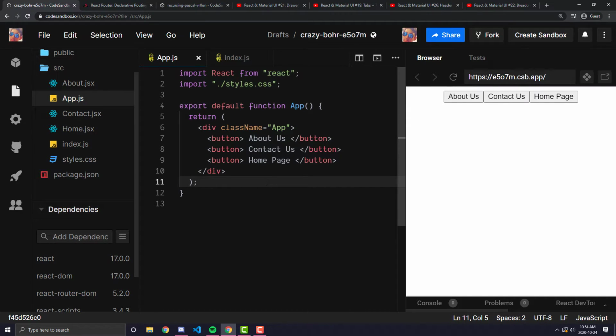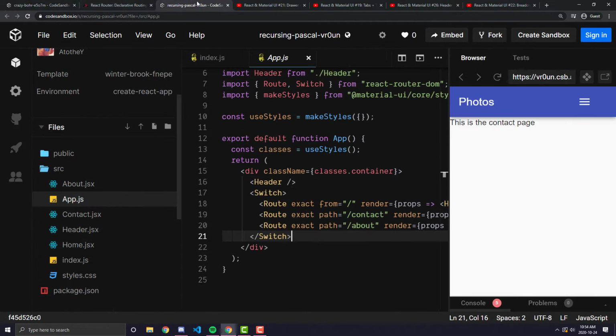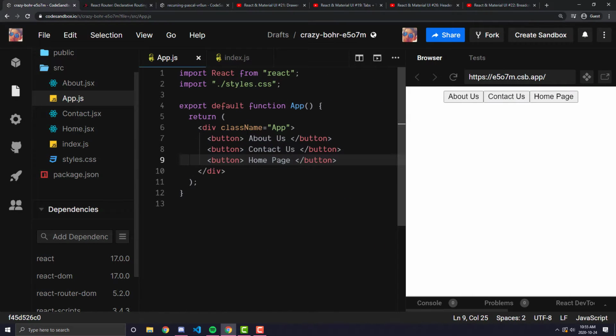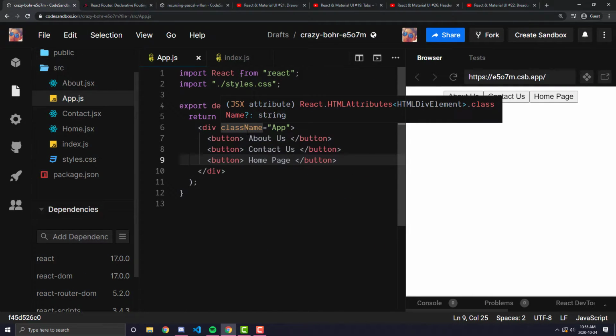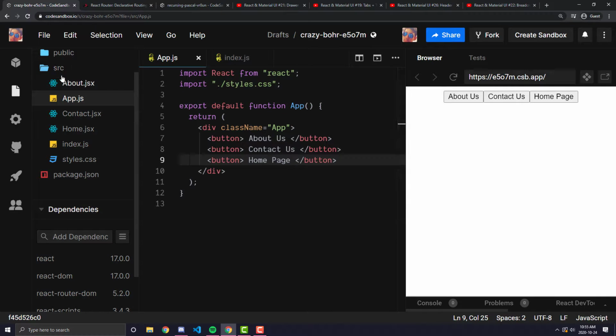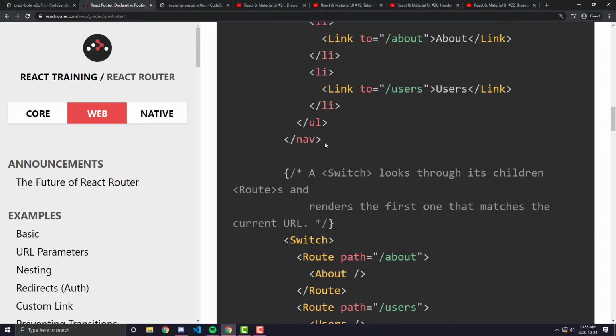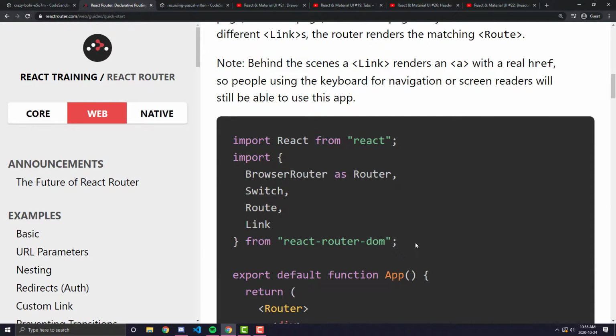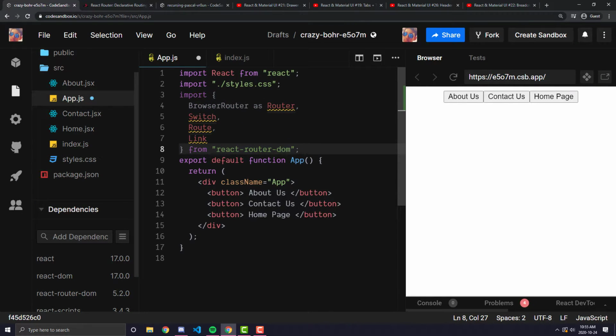So I'm going to come over here. In some cases, because these switch statements can get quite big depending on the application that you are doing, you can put these switch statements in their own component and then import them here. But for this video, since we're just going over the basics of React Router, we're just going to put it over here. So the first thing we're going to do is go ahead and import Switch and Route from react-router-dom. So I'm going to come over here.